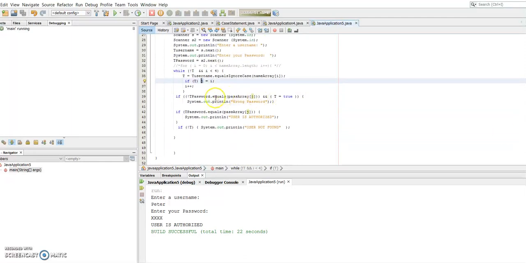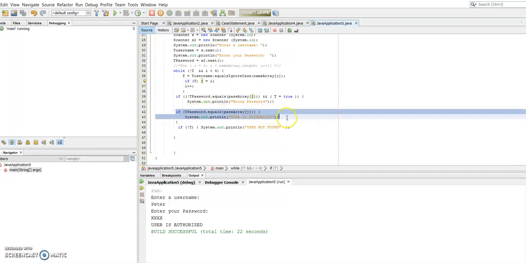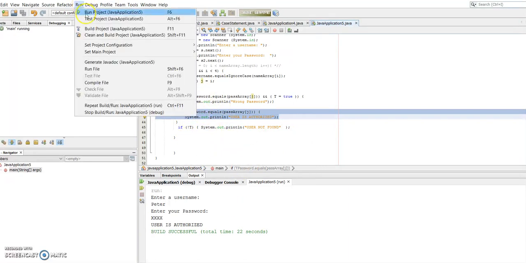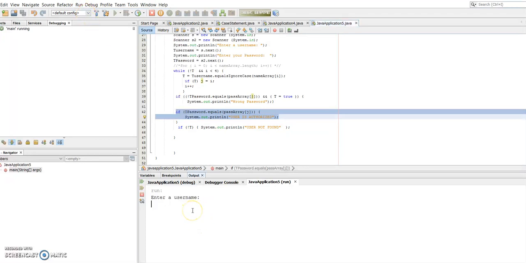Then what I want to do is compare the password at that location, right? I want to compare the password at that location, okay? If the password is there, then Peter is authorized. Okay, so look what we're doing here. We're comparing the password at that location. This and this you can interchange the two. It does not make any difference. We can also use a case to do this. So let's run it for the password, Peter.